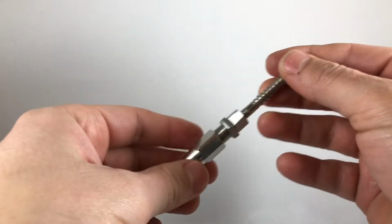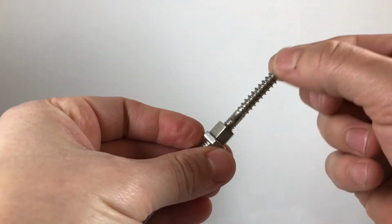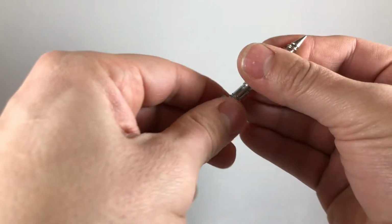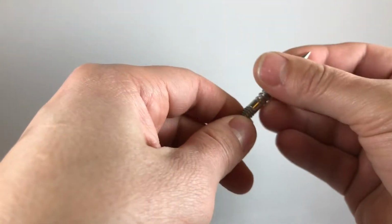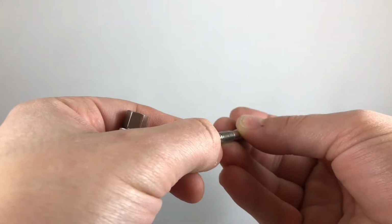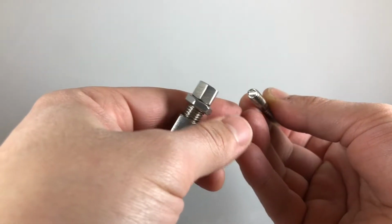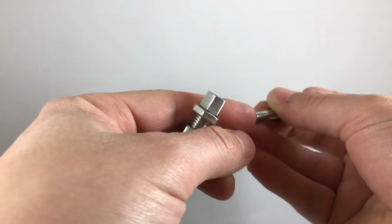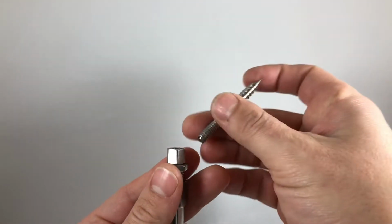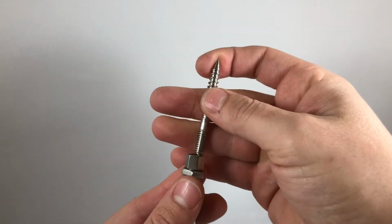We also have new Swageless lag screws coming in that aren't threaded on this side. So this is one solid piece. That's our new upgrade that's coming. It'll be here shortly. For the time being, these ones we've had designed so that they have this little slot out so that if you needed to remove them, you can remove them. The issue with trying to install them with this is that it's very easy to damage the threads. And so we'd recommend using that just to take the lag out if needed.